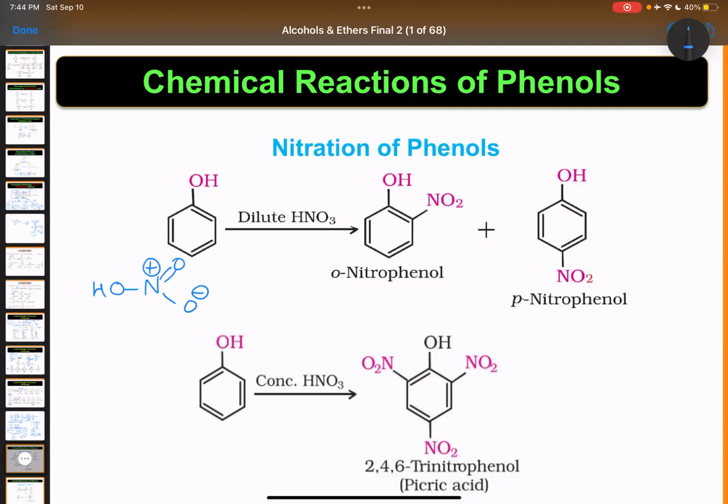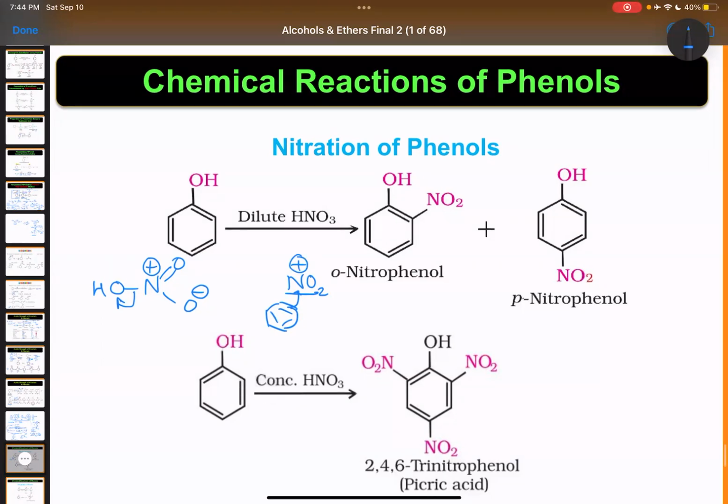Actually, what happens is nitration is carried out, you need to have NO2 plus. That NO2 plus goes and attacks the benzene ring. That is the actual species, the active intermediate, which goes and gets joined to the benzene. But from the HNO3, you need to generate that NO2 plus. And how you generate NO2 plus? You need to remove OH, water. But how you will remove water? You need to take some acid which absorbs water. And H2SO4 is the best acid which can absorb water. It gives its own H plus and it takes away the OH and you get NO2 plus.